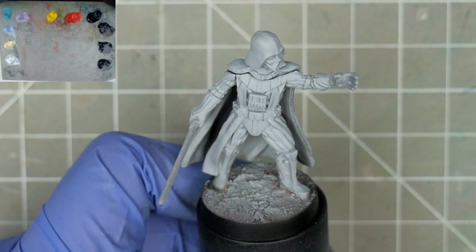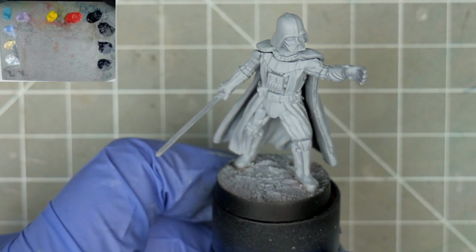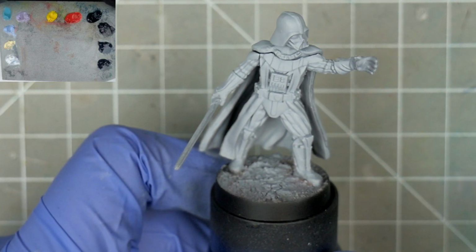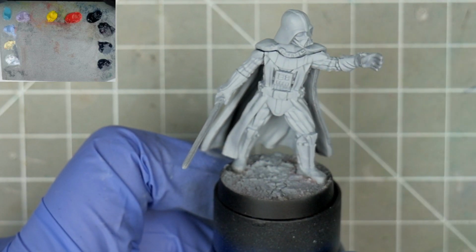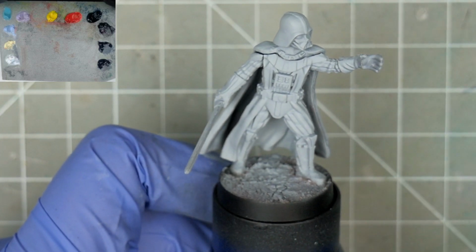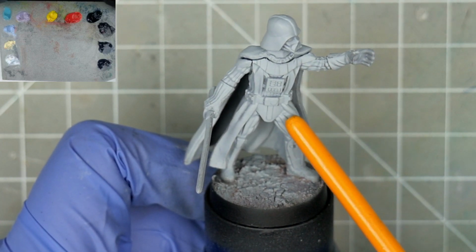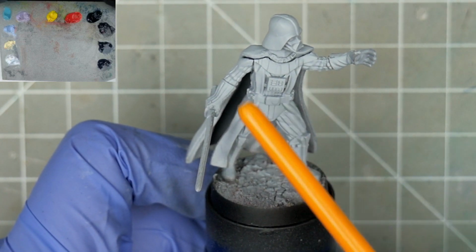Today's video is another hybrid, where we'll be looking at colour theory, but focused on a single miniature, this time Darth Vader from Star Wars Legion. Now Vader's famously dressed in all black, but that doesn't mean he has to look boring. We can use both colour theory and the variety of textures on the Mini to make our model visually interesting while still being ostensibly black.